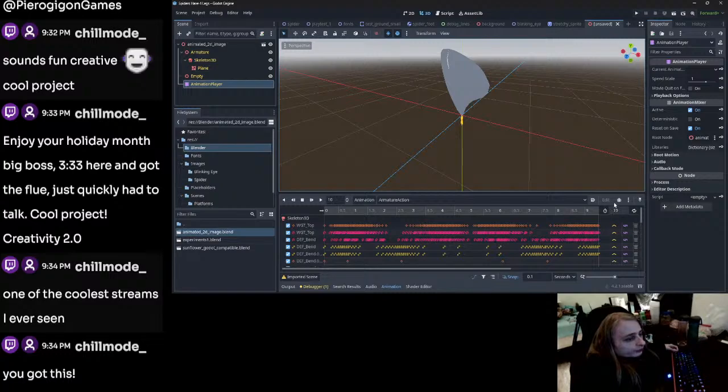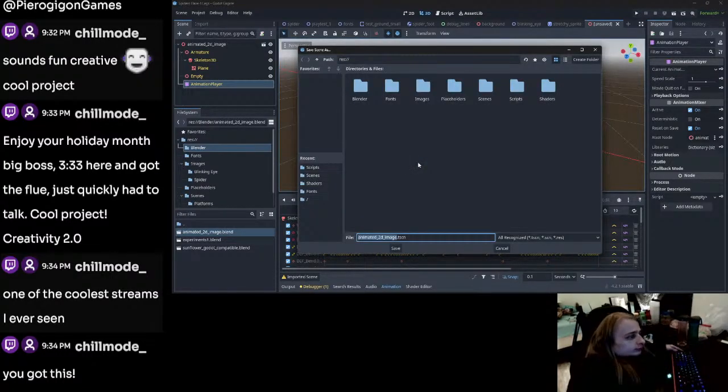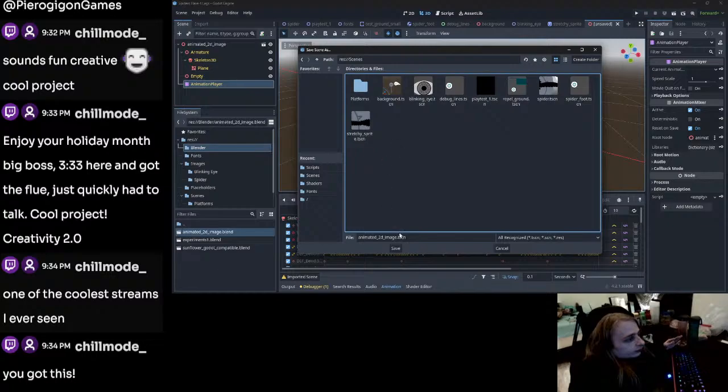Okay, so I want this animation to loop. Embedded in another scene. What do you mean embedded in another scene? Maybe we have to save this. This is TSCM, okay. Scenes.